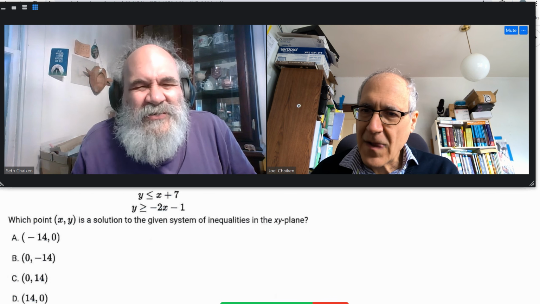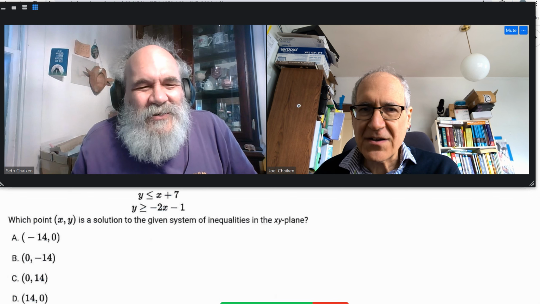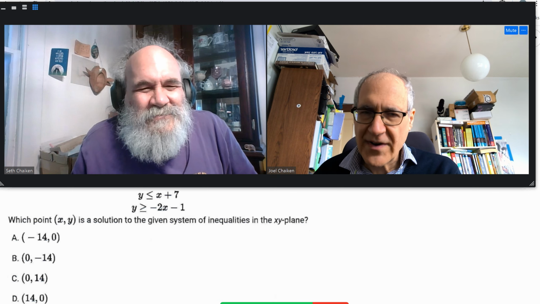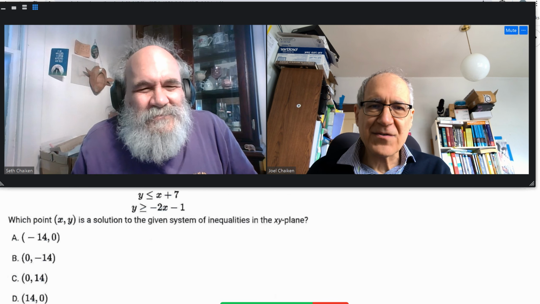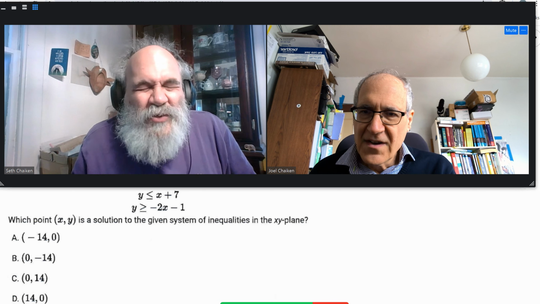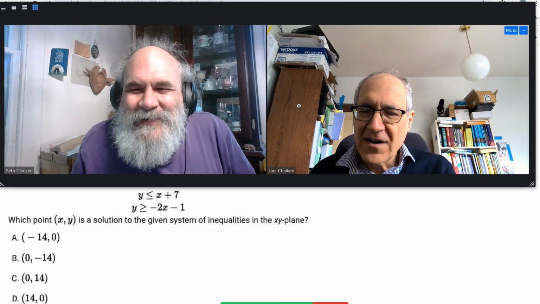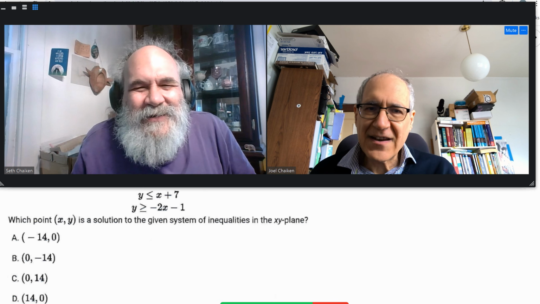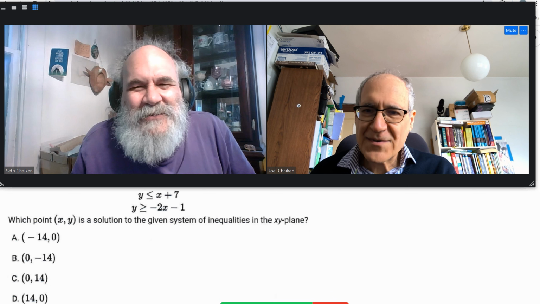Of the choices, they all have some variation of 0 and 14. That means they're all intercepts; all those points lie on the x or y axis. What's cool about a 0 is that you could blow off whatever is multiplied by it. If it's an x, you don't even have to look at it in the equation. It's very easy to do arithmetic with 0.